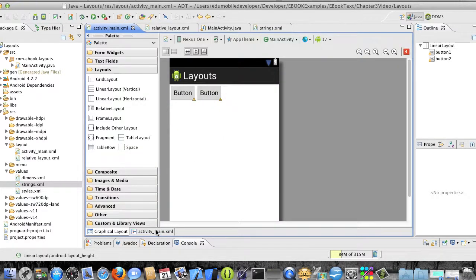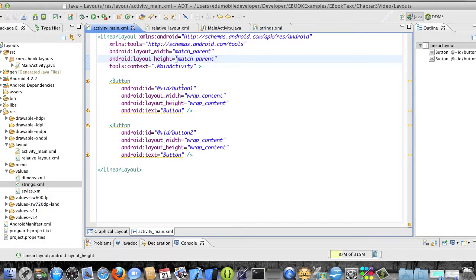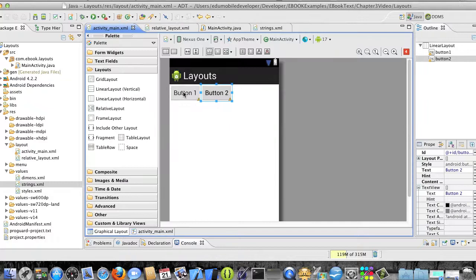Now, another thing I want to look at before I do that is I have button 1 and then button 2. So button 1, let's just make sure we understand what we're looking at. And save that. So now we see button 1 and button 2. Button 1 is to the left of button 2.